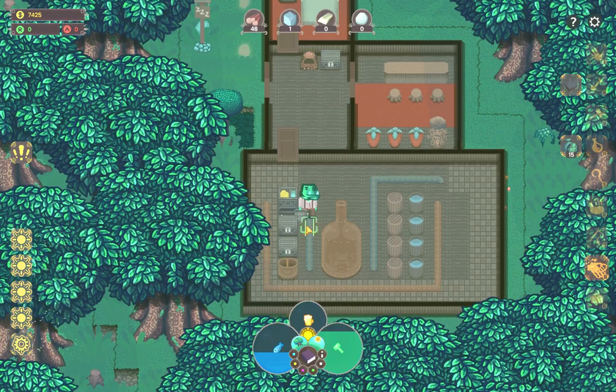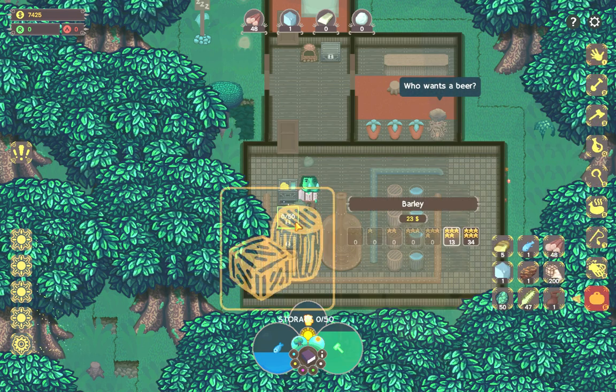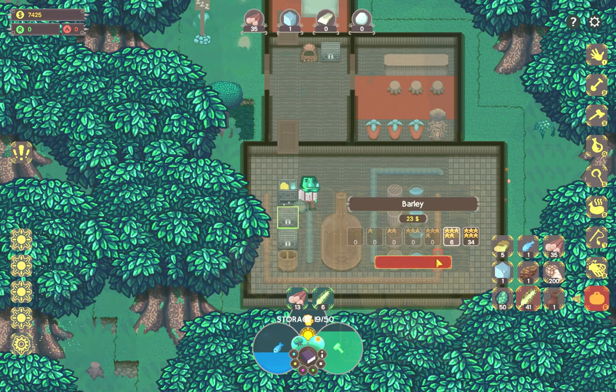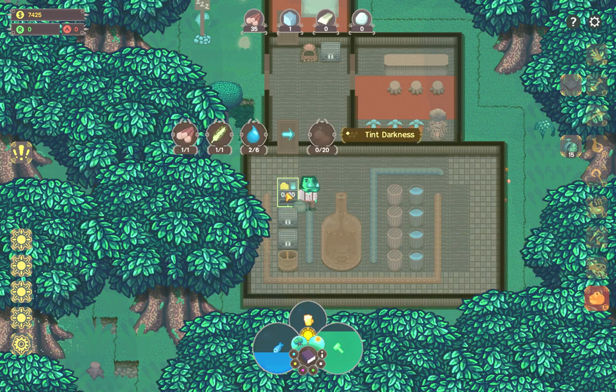Now, again, what we will do is just go into the storage, put some wood in here because we need to keep a little production line going, and we'll only put in the pure barley for now. Using these pipes, I can always get water, so you can always set up pipes as it's going along. Now, this should go into here once it's done. I'll have the very first step towards brewing here.